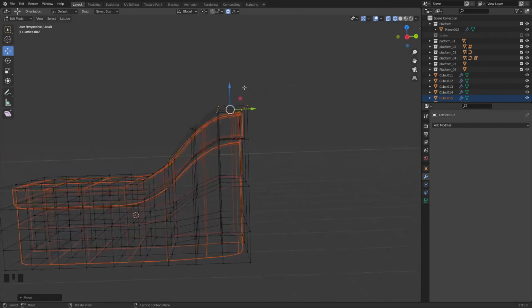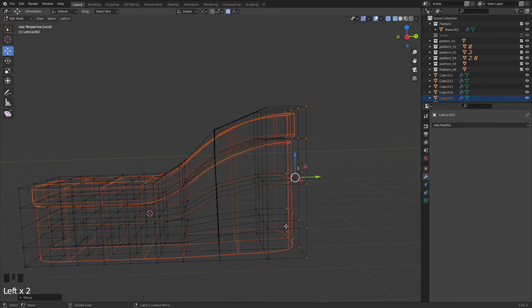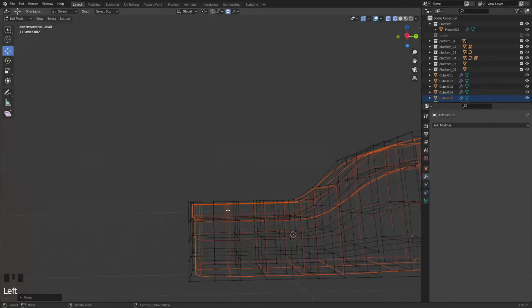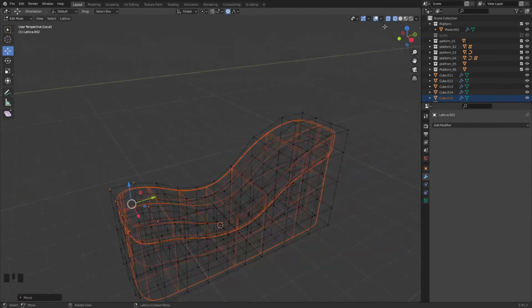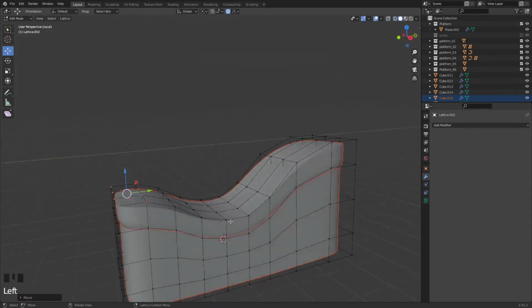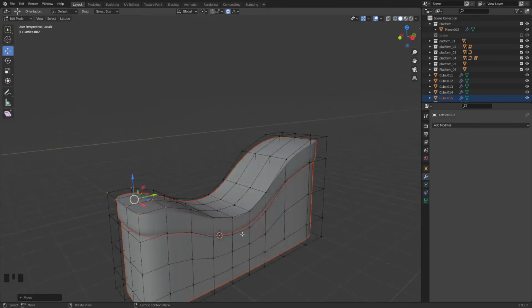And I'm going to select all of these, move forward. And you can see that now I am deforming the platform.